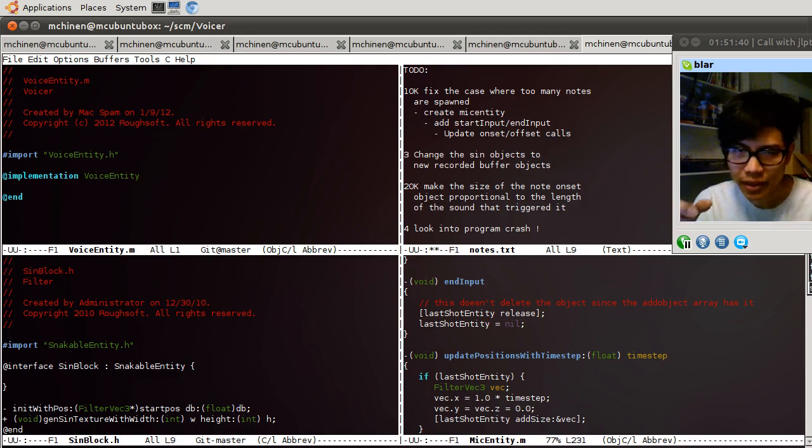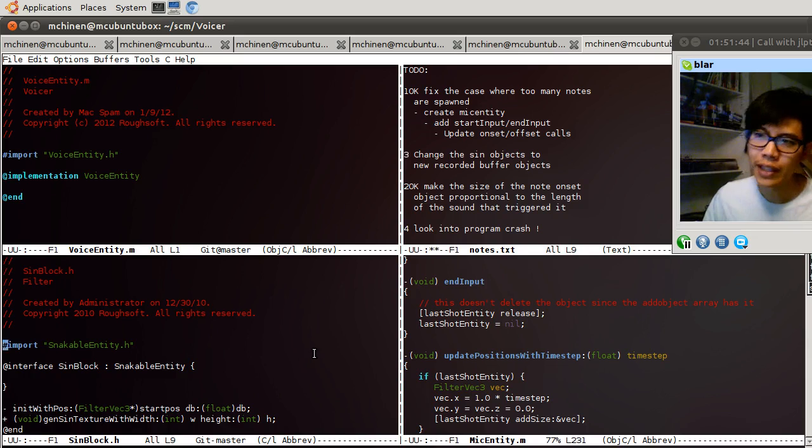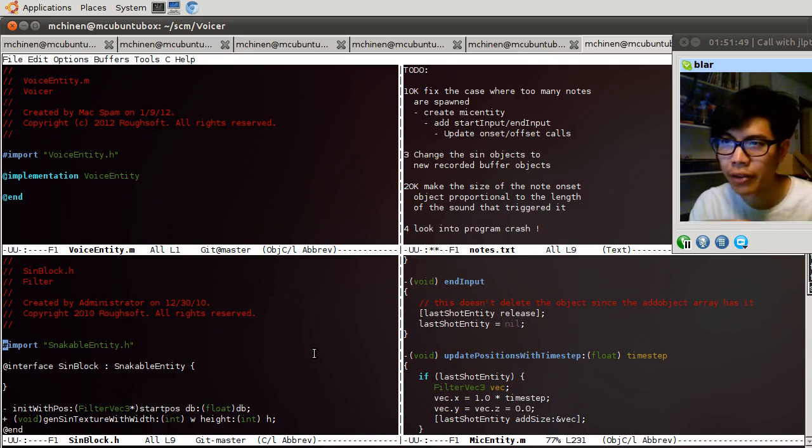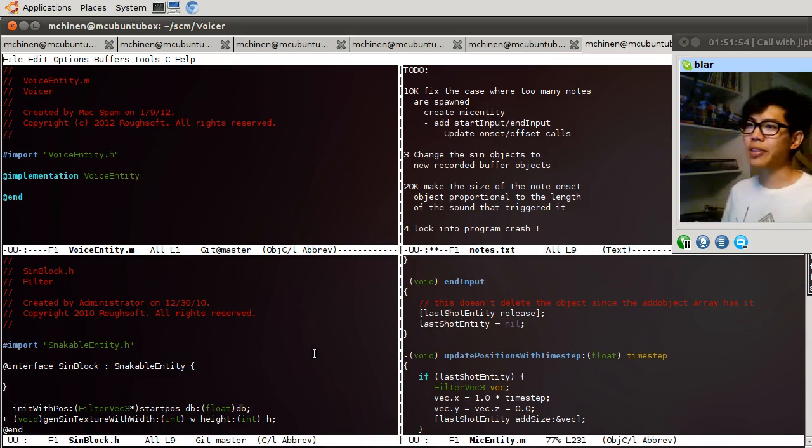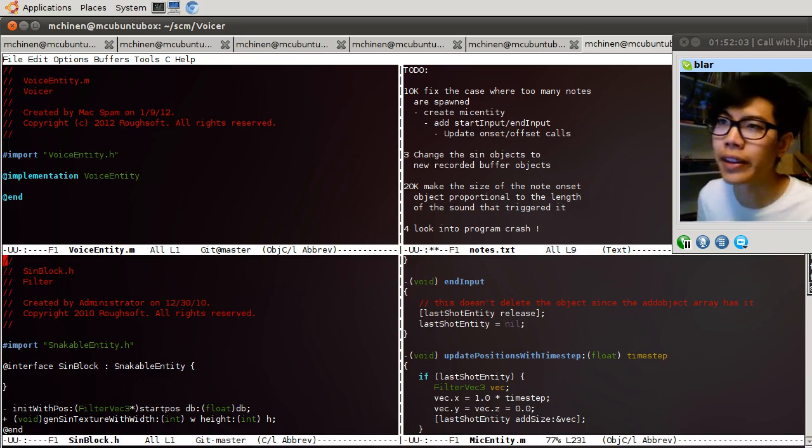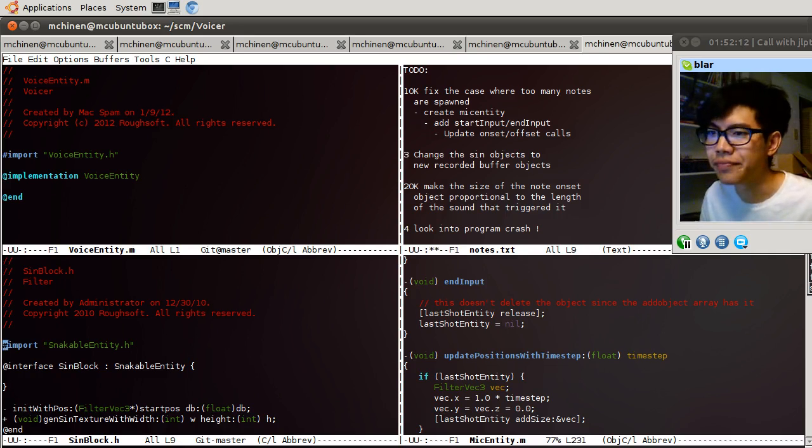But anyway, I implemented this kind of thing where you could chain any of the entities within this iPhone app, and it works. But I ended up taking that out because I wanted to do this voice thing for one, and it was overcomplicating things. So I don't know if we need it to be a snakeable entity. That actually could be useful, and it won't hurt.